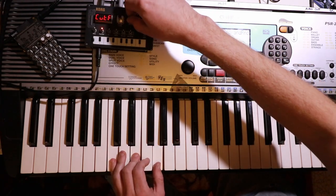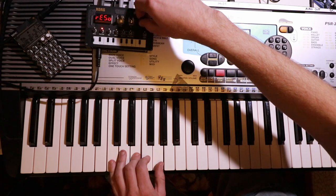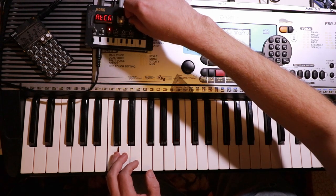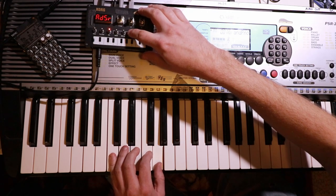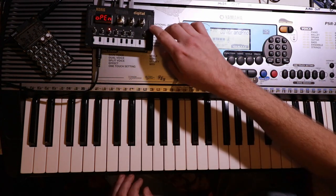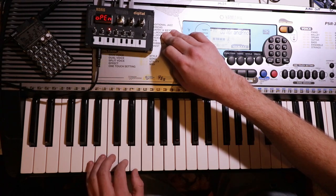So my filter's all the way open here. Alright, that's off. And my resonance is kinda low. If you want max volume out of this, by the way, turn the envelope generator off. And it basically becomes like a drone, playing that note forever because there's never a decay, which is kind of cool.